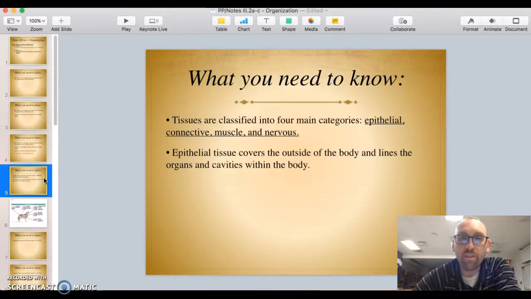Okay. Epithelial tissue is essentially tissue that lines and covers parts of your body. Most kids will think, oh, it's like your skin. Your skin is epithelial tissue, but it's not the only epithelial tissue on the outside. You also have epithelial tissue all through the inside of your body. Like the inside of your mouth that you can feel with your tongue, that's epithelial tissue. What usually coats or covers most of your internal organs is epithelial tissue, okay?